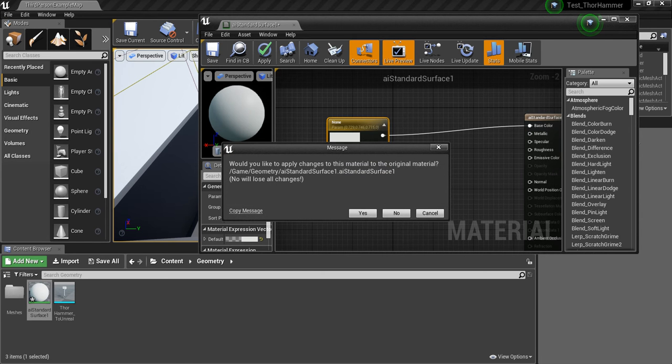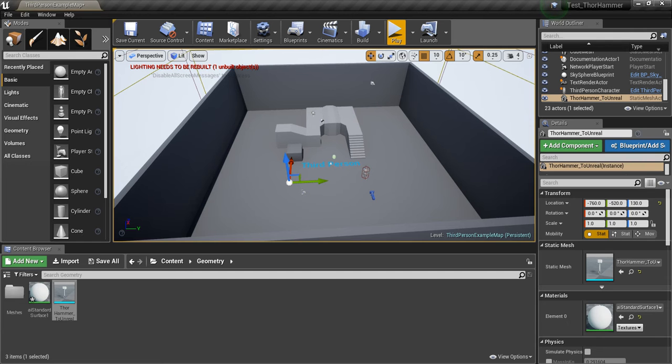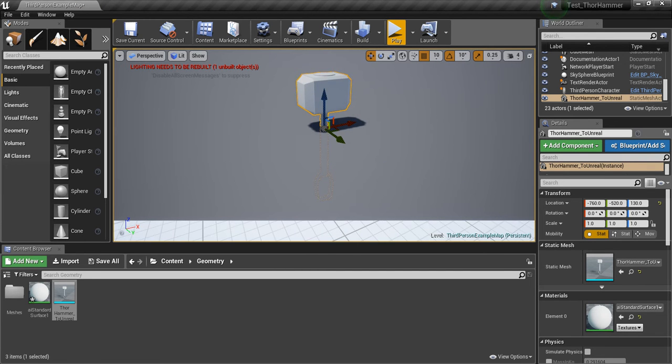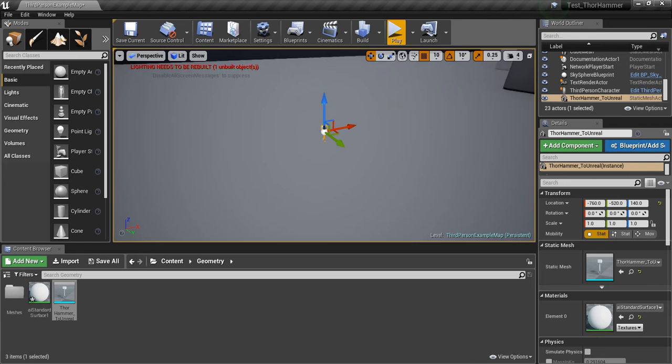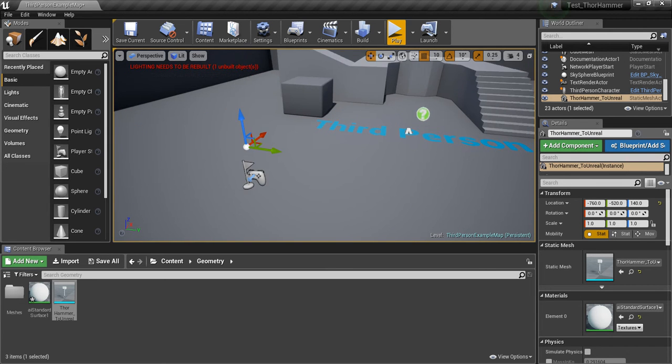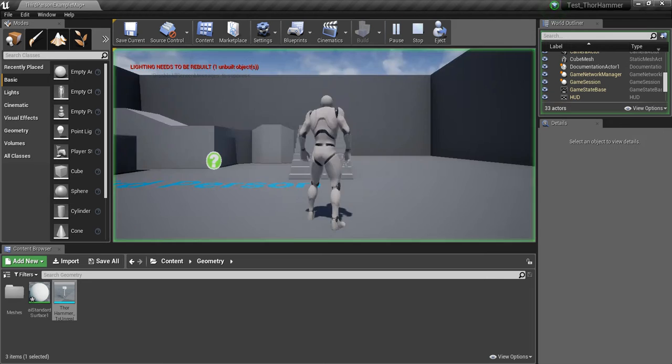Let's ignore the texture for a second. Sure. And let me drag my ThorHammer into my scene. And then I hit F. There it is. So now if I make this, obviously, up higher, and you can see the scene scale, right? I don't know what kind of Thor hammer that is, but it's a tiny one. Make that bigger. Put it right there. Perfect. Then I hit the play button.